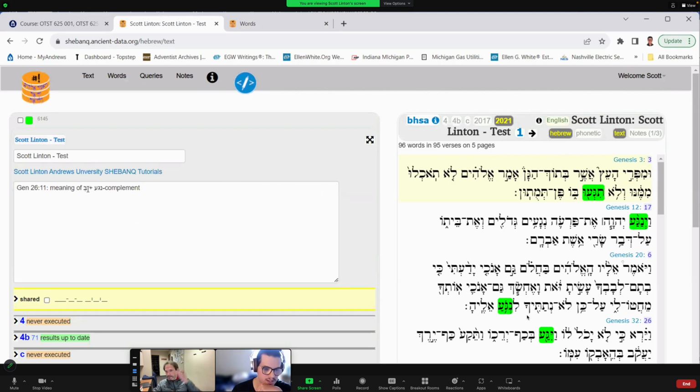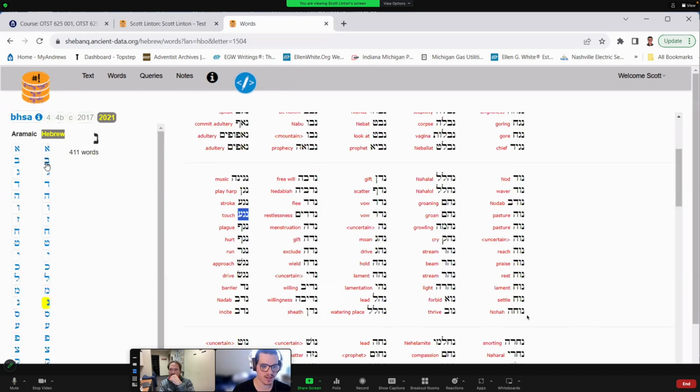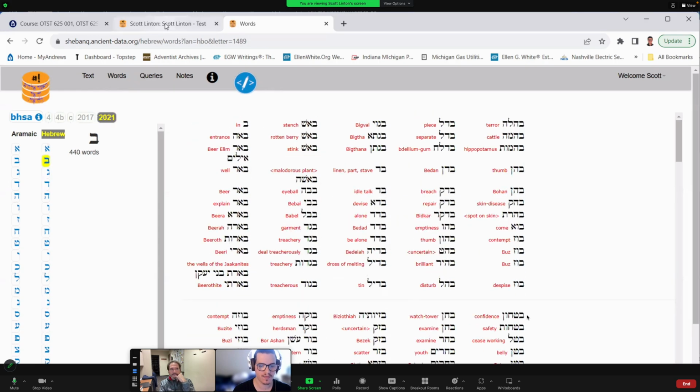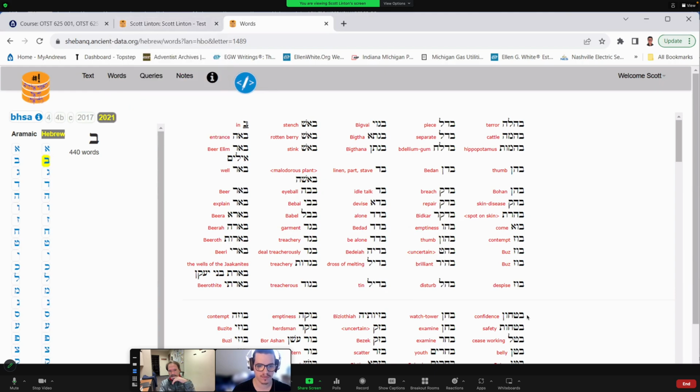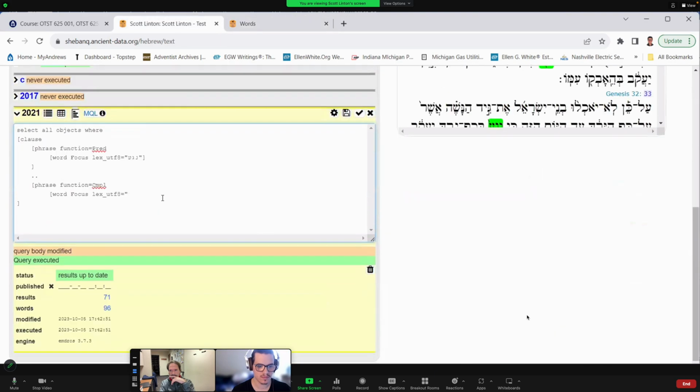Now, if I was to use this, because I see the Sheva underneath, would that work? You won't find it. You could use the vocal Sheva, but then you cannot use Lex UTF-8. You need to use another thing. I think it's G underscore Lex underscore UTF-8 because that also takes into consideration vowels. But I would not go that direction. Just keep it simple because otherwise you start writing vowels and you need to have a keyboard. Right.